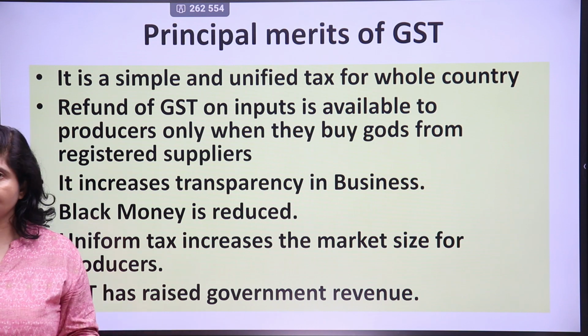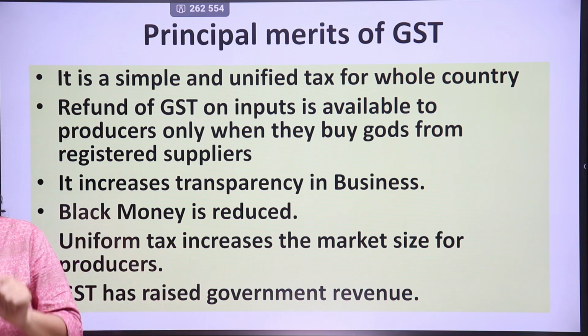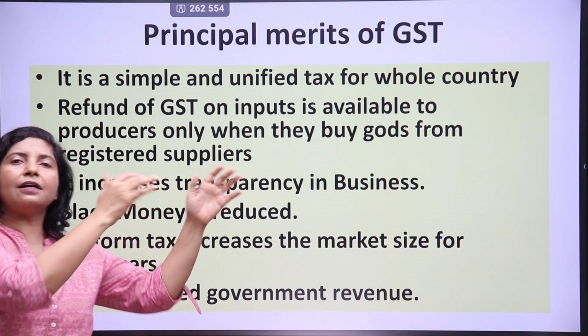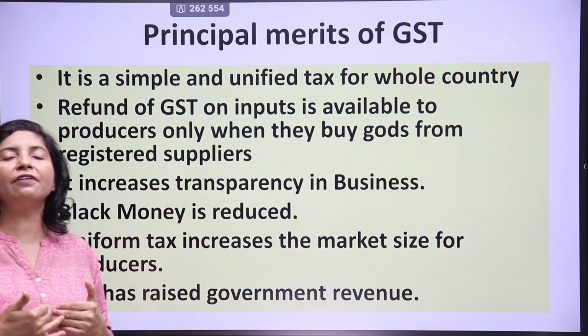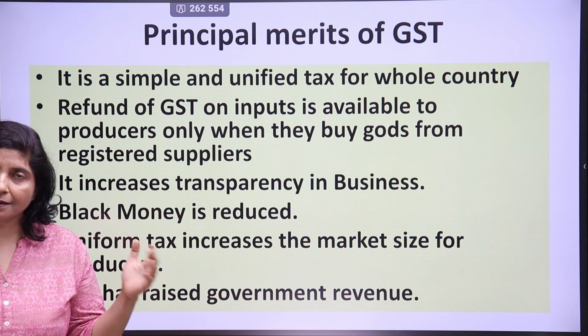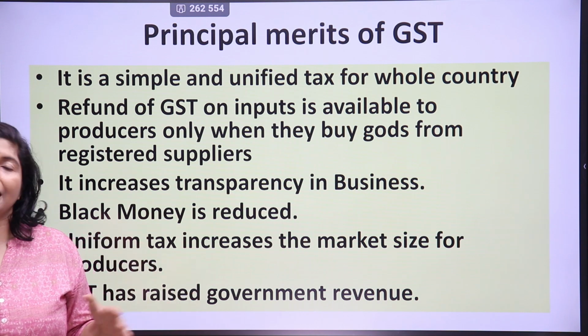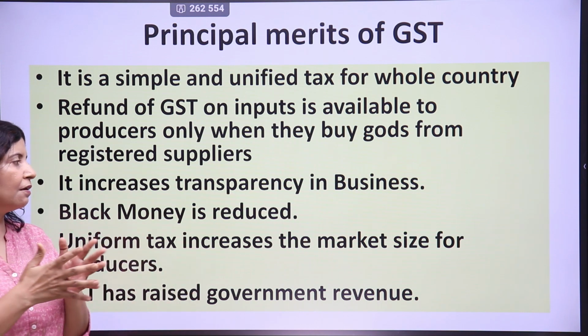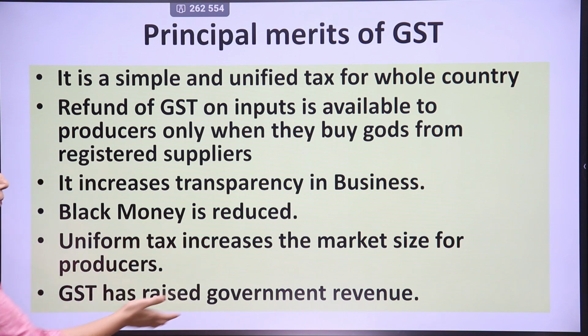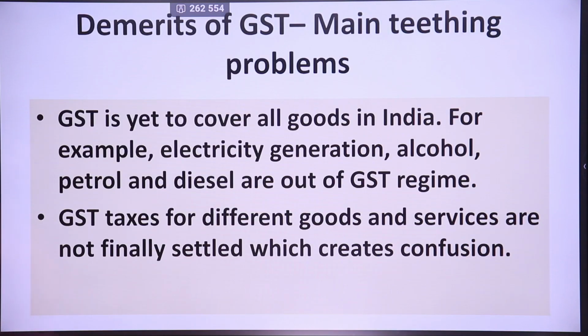Previously, there were different taxes for state governments and central government, and all the different states had different types of taxes. So we were not free to sell our commodities in other states. So that has increased the reach of producers, and now the government is getting more revenue from payment of taxes. Then demerits of GST, main teething problems.